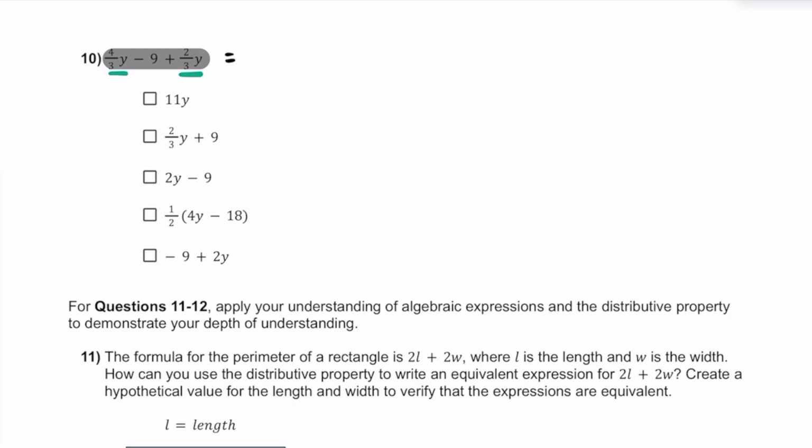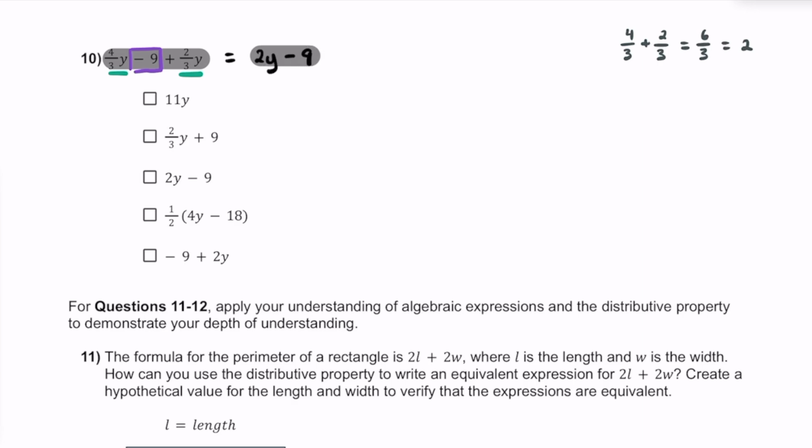If we go ahead and take the 4/3 coefficient and add it to the 2/3 coefficient for the y terms, you're going to get a total of 6/3, which is equal to 2, right? So we're really going to say this is going to be 2y. And then we have a constant term. Keep in mind that this minus means that it's a plus a negative 9 if you add the opposite. So 2y minus 9, this would be our most simplified version of this expression.